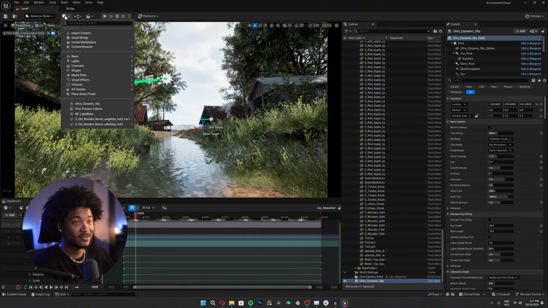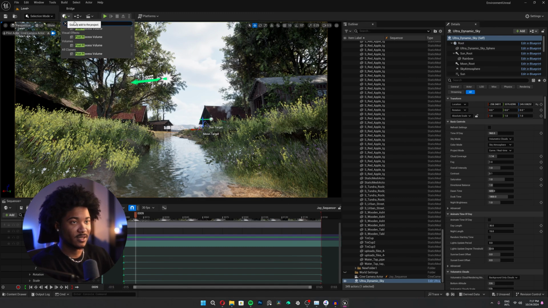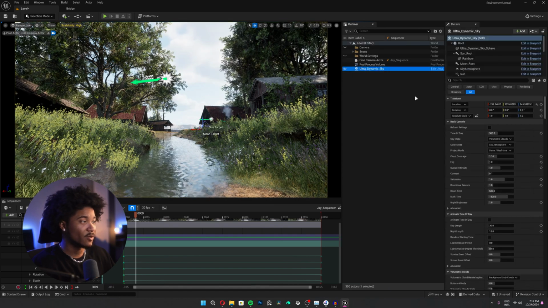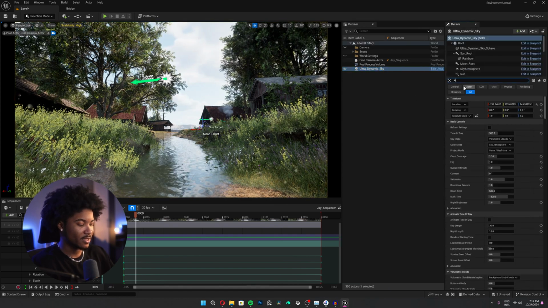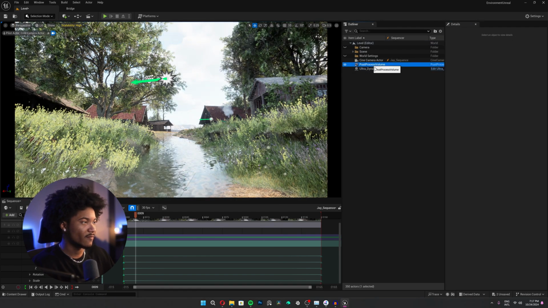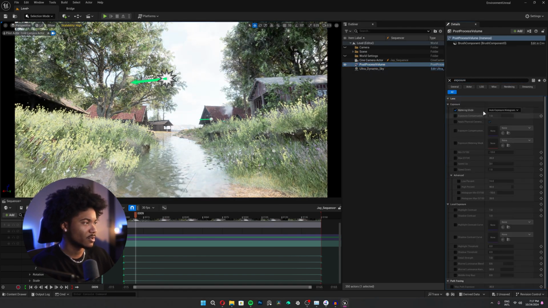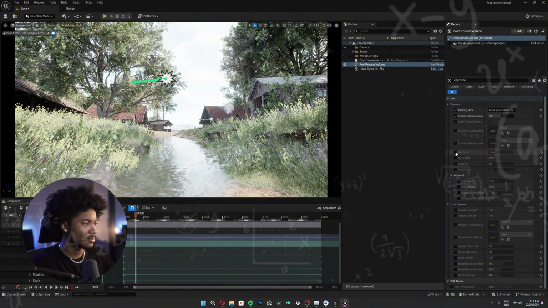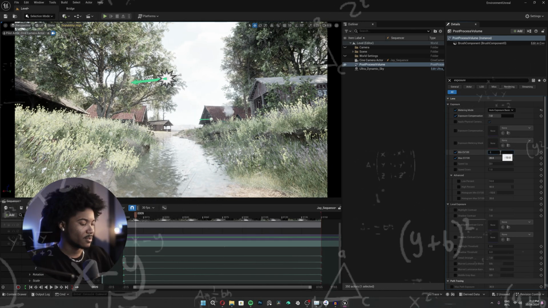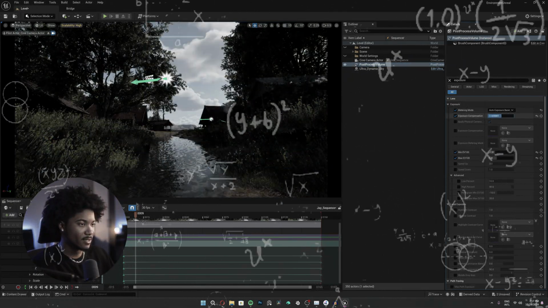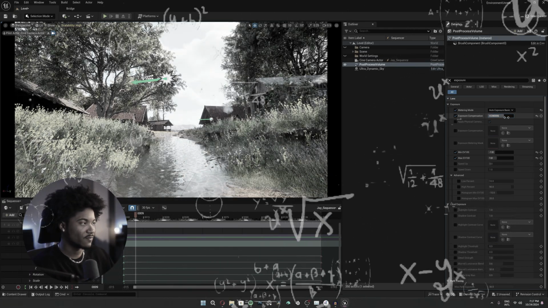Yeah, that works. Next thing to do is add a post-processing volume in there. Like this, simple drag and drop. And I'm gonna turn off the exposure settings in my Ultra Dynamic Sky. There. So I have total control of my exposure. I'm gonna put this on auto exposure basic. Compensation on. Min, max, -1 and 1. And then I can tweak the exposure values in here.